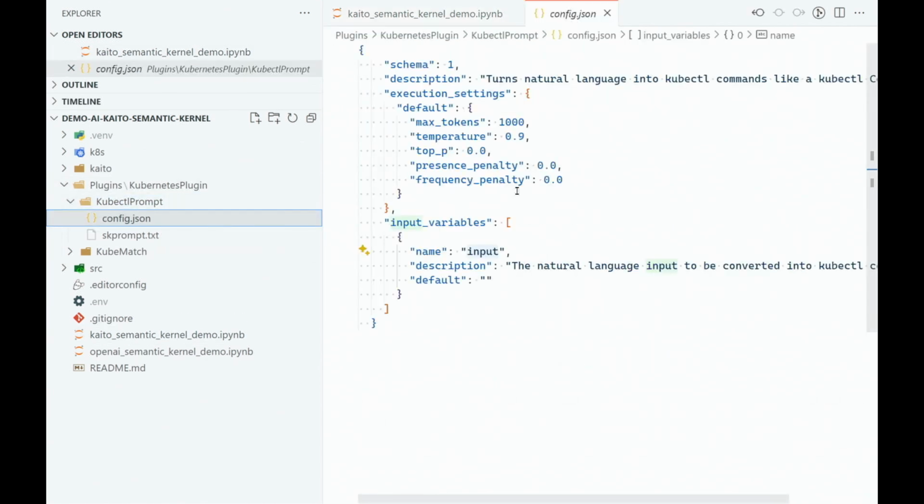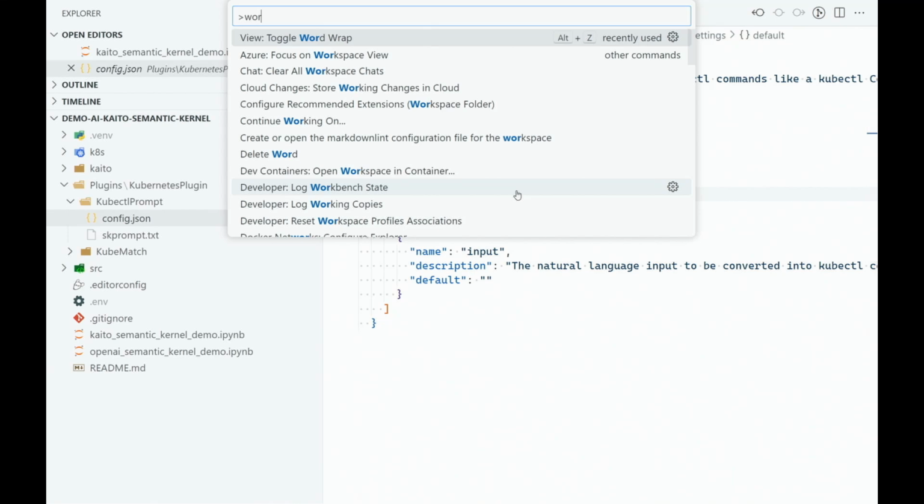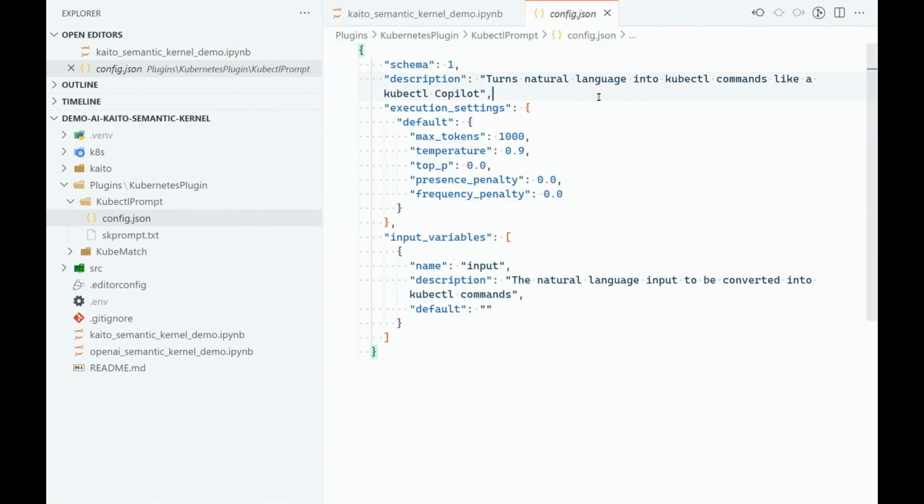So here we have a config with a description. The description is necessary so that the kernel knows what this plugin does. In this case, it turns natural language into kubectl commands, like a kubectl copilot. And then we have input variables. In this case, we just need a text input that should be converted to a kubectl command.